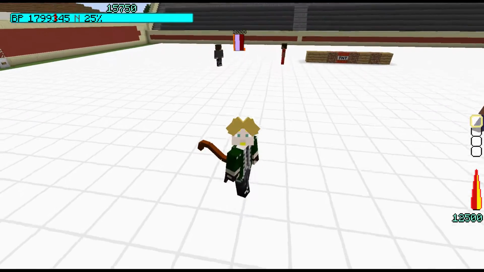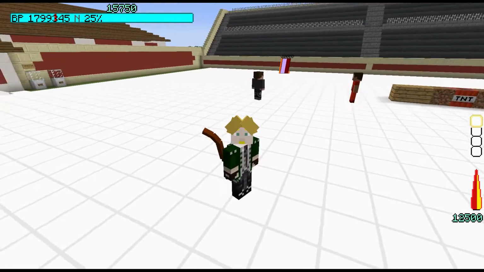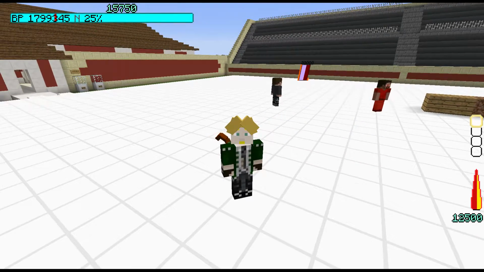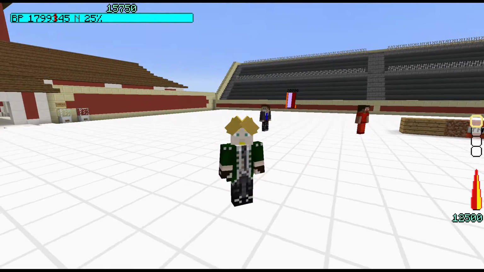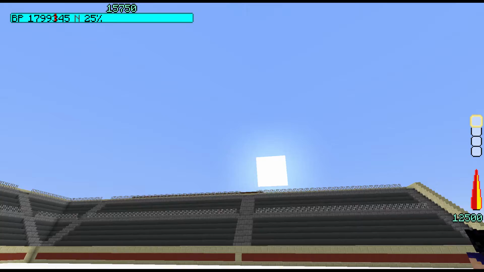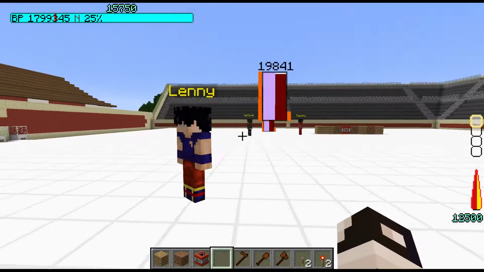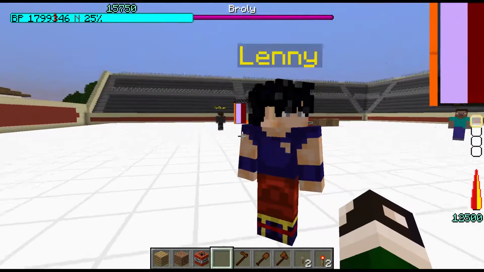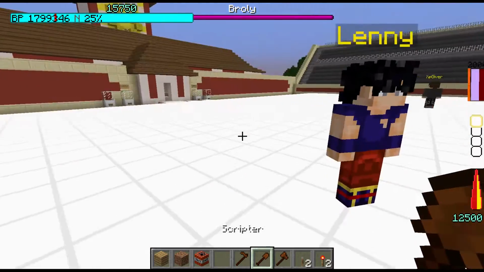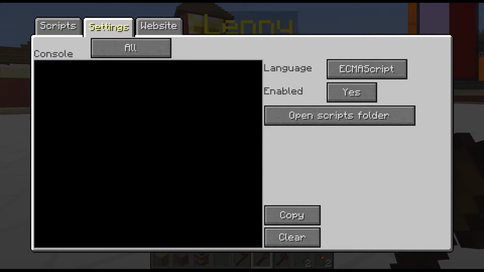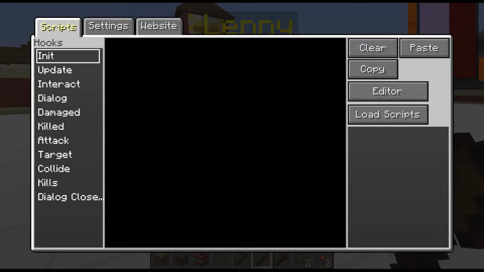Now, there's still more that I could cover in terms of awarding XP because there's a lot you could do that I didn't realize, but I'll save that for another episode because I really want to cover more variants as it pertains to custom NPC scripting. So we got Lenny here, and we're going to use Lenny as a way to teleport around. That's pretty much what this script is going to accomplish, but we'll cover all the subjects within it.